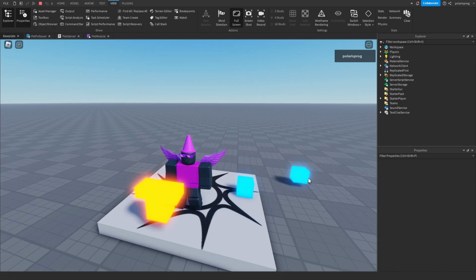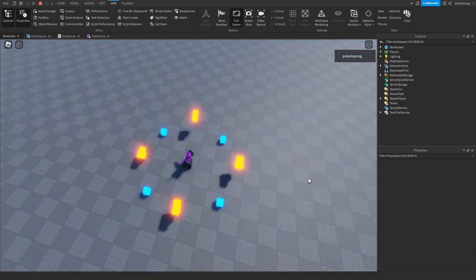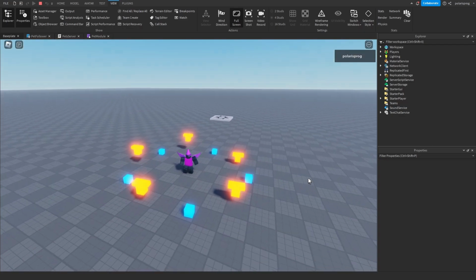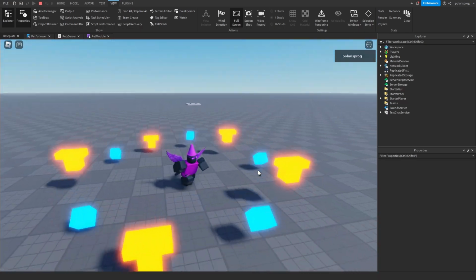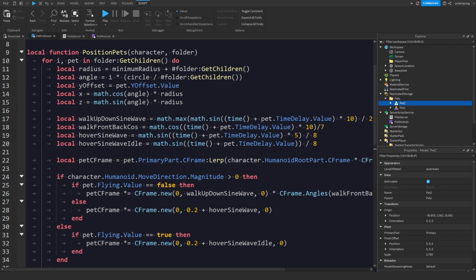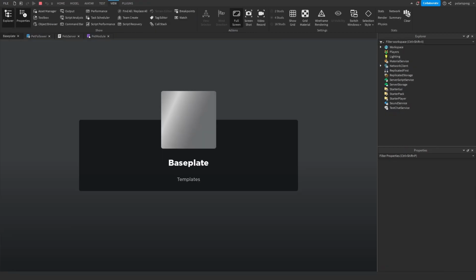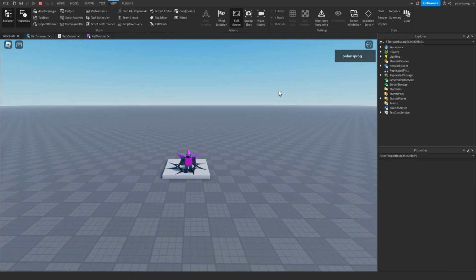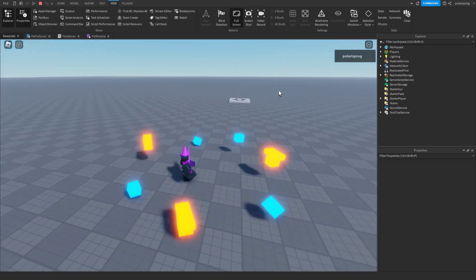Okay, I got the first pet, second pet, and as you can see, it looks pretty good. They're offset, and yeah, I like that. That's good. But I don't like how deep these go. So you could mess around with that. But that's really simple. I could just in here change this to 0. And now we shouldn't have that problem. Yeah, they don't clip through the ground anymore. Okay, so that's good. We have that done.